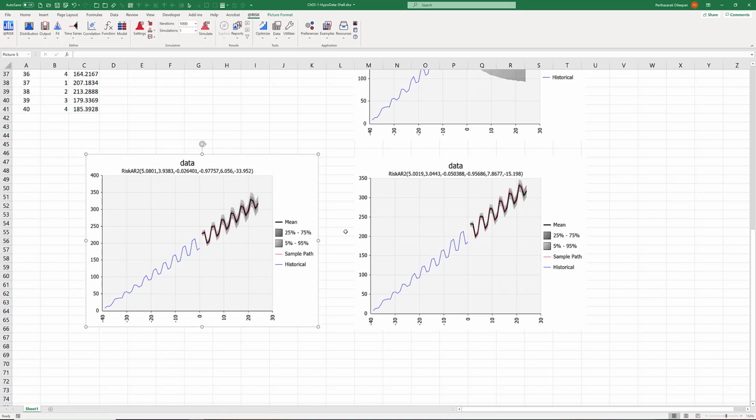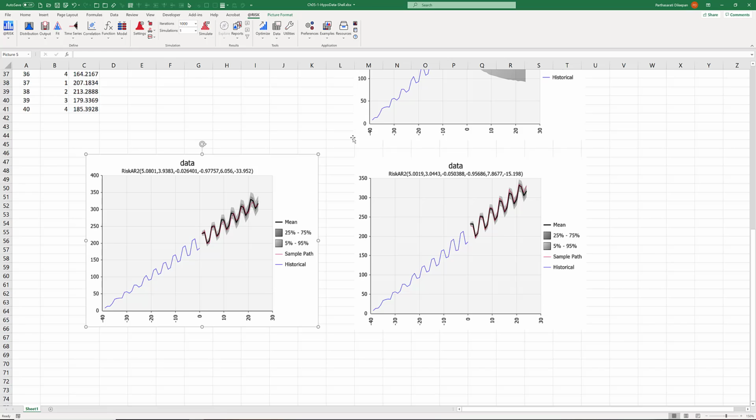It looks like these two are similar, and you get the same model, AR2, but the parameters are slightly different, and they give about the same kind of future projections. So you may try both, compare the two, and then maybe average the two. Those are other options that we have.